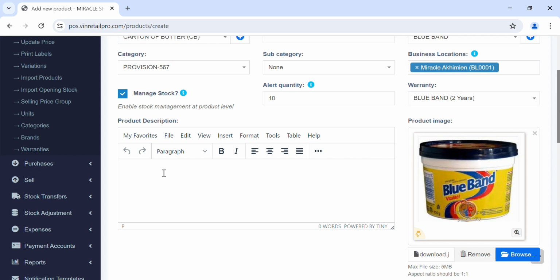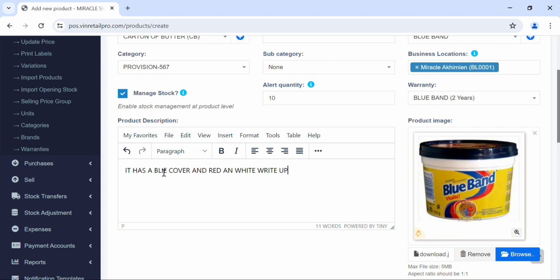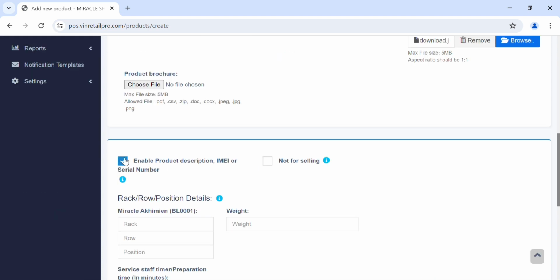For example, saying it has a blue cover and red, white, to enable everybody to understand better. This is enable product description. For example, if on your screen you want to see your description, you just enable it, right? Then you can enable it here.